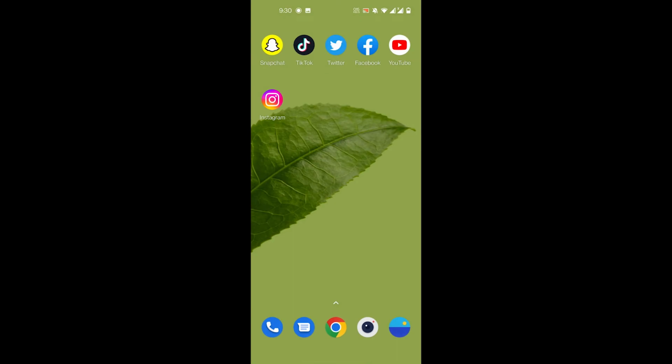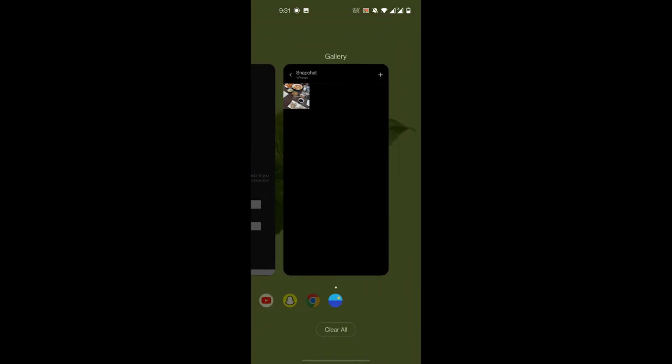Another thing you can do is check if you've saved any of these Snapchat photos or videos on your gallery. There might be a different folder or album in your gallery where you have saved these photos. So here I have a Snapchat album in my gallery.